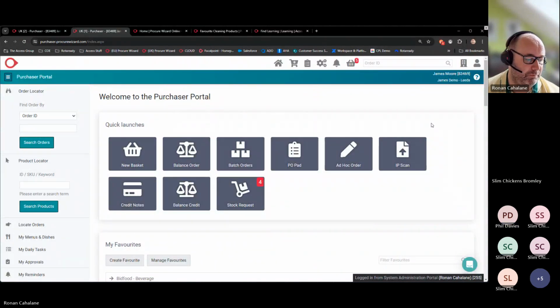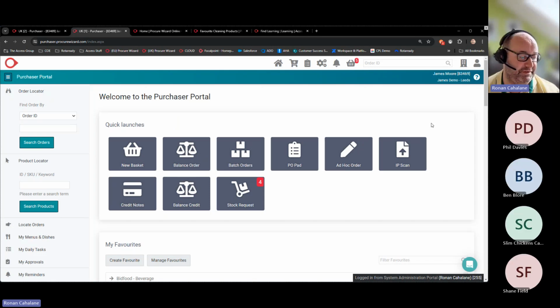Okay. This is pretty straightforward, right? The way the system is set up is that the users within the mini markets are given approval limits, so how much they can spend before it would have to go to a senior manager to be approved. That can be amended by administration. It's dictated by yourselves. We don't set those limits. Whatever way the users are set up, they'll be there for them. The only difference from a user's point of view when they place the order is that instead of it going straight to the supplier, it'll go to an approver within the business to be approved.